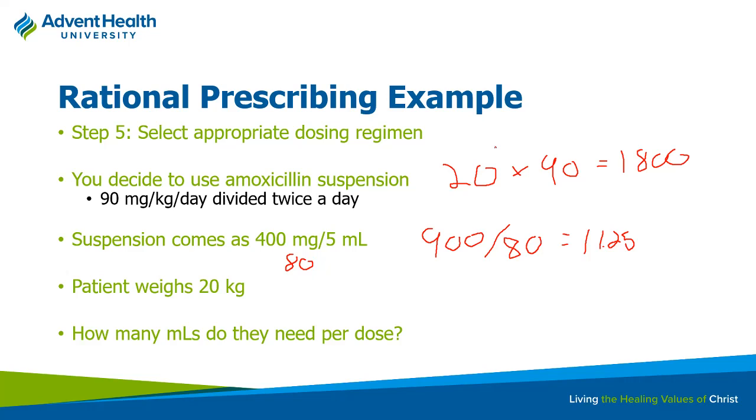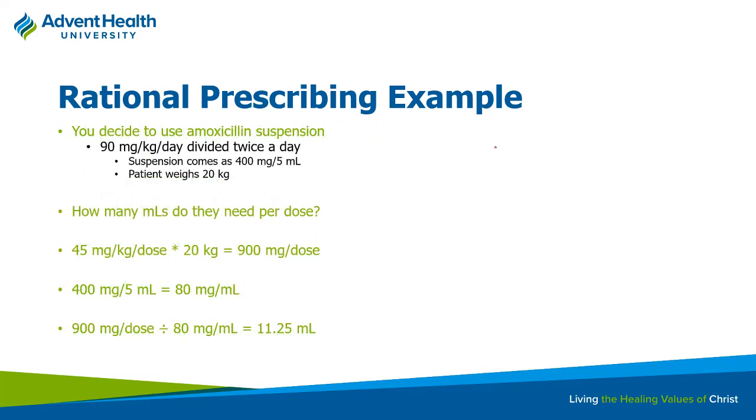Anyways, does that make sense for everyone? Fairly straightforward. And guess what? This is like all PEDS dose calculation for the most part. It's like 99% of it. If you can do this, you can do fluids, you've got the majority of it. But a lot of people feel very apprehensive doing this when they first try it out, and that's where I'm trying to build up your confidence. You'll probably have a PEDS dose calculation on probably every single prescription writing assignment from here on out, so you'll get very comfortable with it by the time you go on rotations. We do different types of dosage forms and things like that, but you'll be fairly comfortable. Okay. And again, 11.25 is what we've finally got as our answer here.